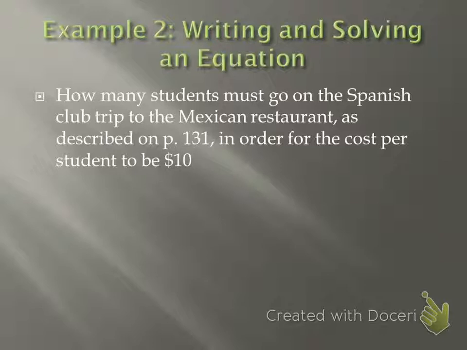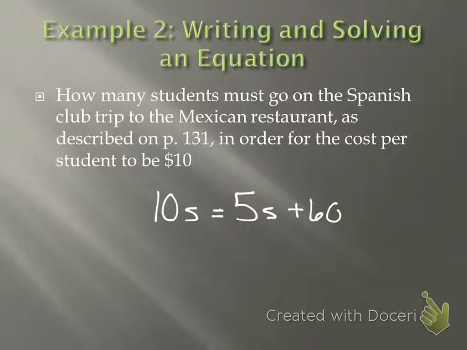So here's the thought process that I want you to go through. Why don't you just make up a number? Let's say 8 students went, and it was $10 for each student. How much would it be total? What did you just do? Did you add? Did you subtract? You multiplied. So that's what you're doing to your variable. You're multiplying 10 times you don't know how many students, equals $5 times, do you know how many students? No. Plus a $60 bus fee.